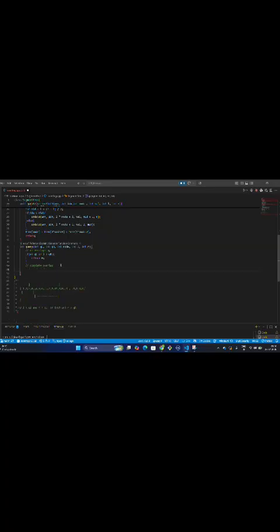Okay, then what I will do, if my left is greater than or equal to query left, and my right is less than or equal to query right, then I will simply return the tree node, tree at node.